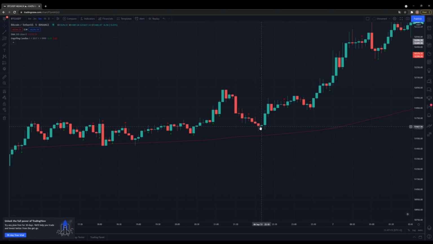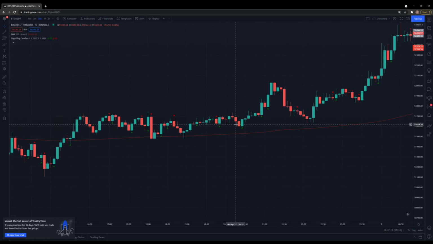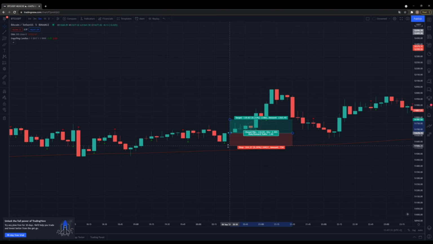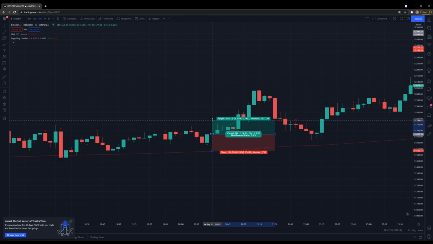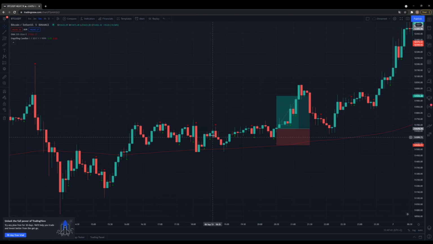If this one was engulfed, it would be insane. Okay. So again here, 3 red candles, 1 engulfed green candle. So we will take a long position right here. Check how big this one is. It's 0.26 again. So it's exactly on the EMA, which is great. And then we go to 2. So another profit.